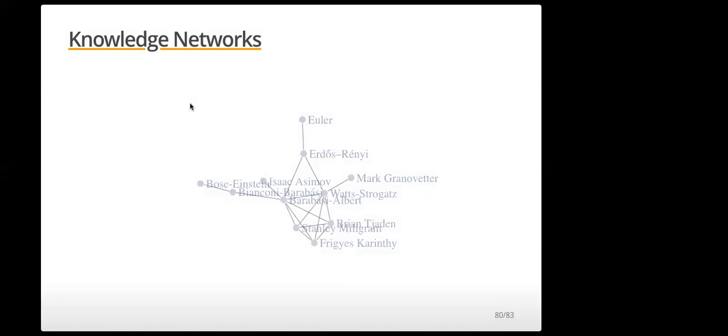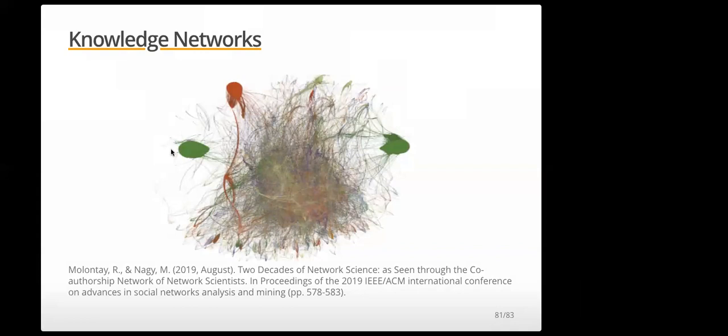Going back to where I started off, to this knowledge network, which involved Euler, Erdos, and all the sociologists and science fiction writers and whomever was in the slides. We started off with a network of these few people. This diffusion of ideas and exchange between these nodes changed the network into this, where Erdos and Renyi had become a hub. Watts and Strogatz had also become a hub. And Albert and Barabasi had also become a hub.